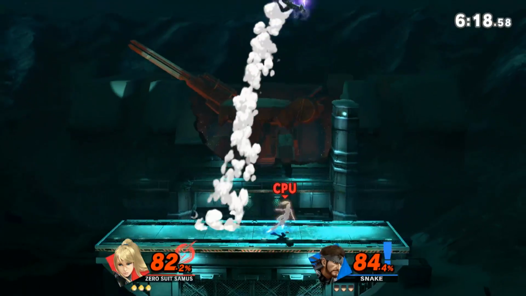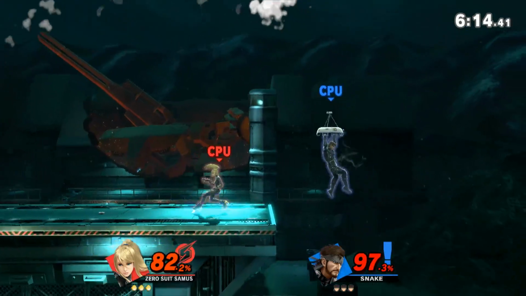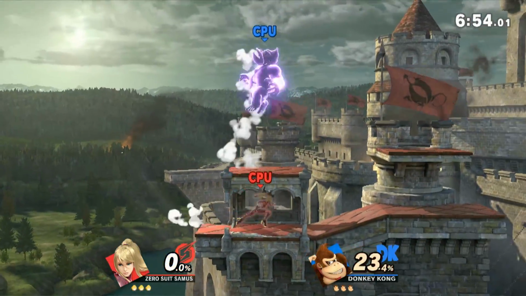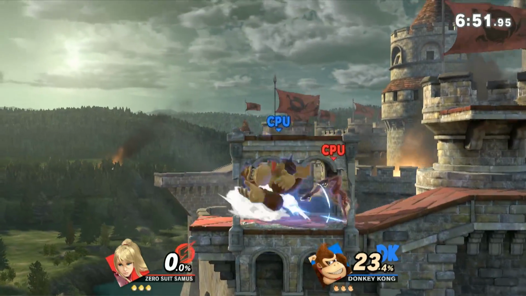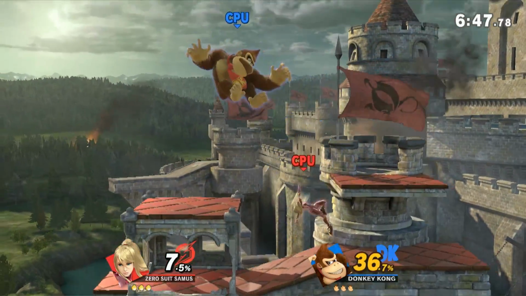Her down B now goes extra far. You thought it was broken before? Well, now, oh, you want to try to edge guard her? Nope, down B. Oh, you're juggling her. You have the advantage. Nope, down B. Oh, and now it goes extra far. So she extra gets out of jail free.